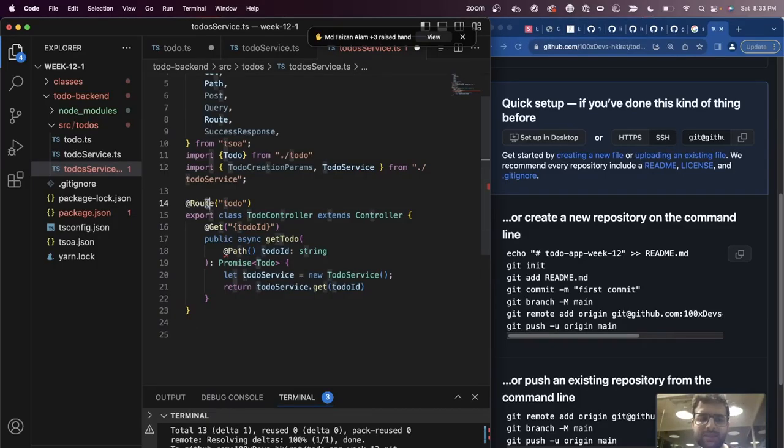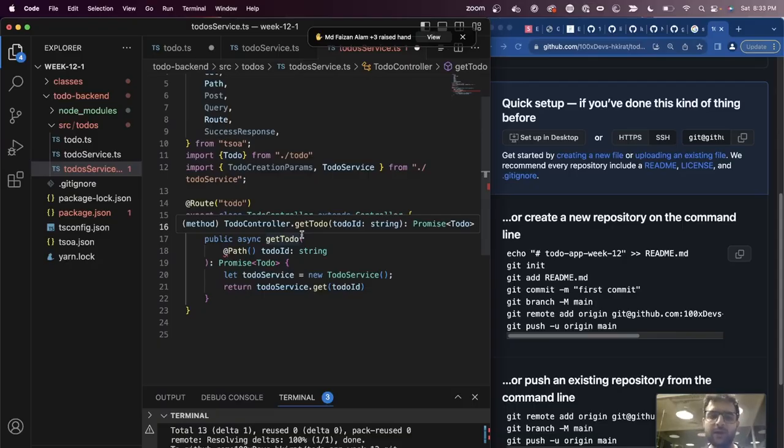But it has these very nice decorators, and all you have to do is define a route like this and your application logic over here, and what inputs to expect, what method to expect, what does the route look like, /todo/todoID. And this will eventually convert this into an Express application. This will also automatically generate your OpenAPI file so that you don't have to make these changes manually in that file. That's the high level of what we're trying to do in this class.